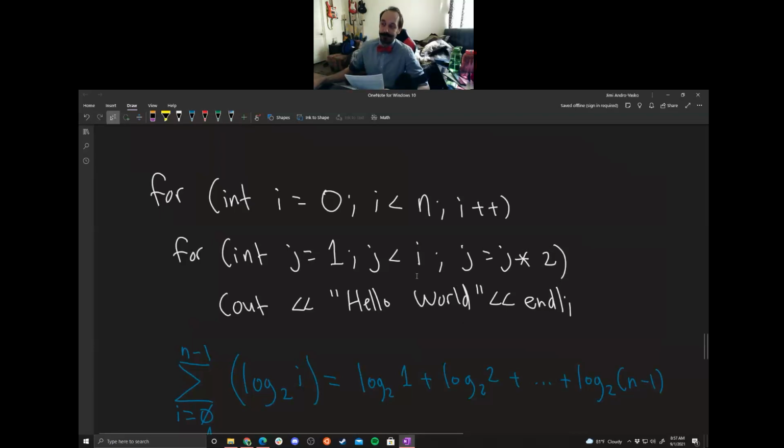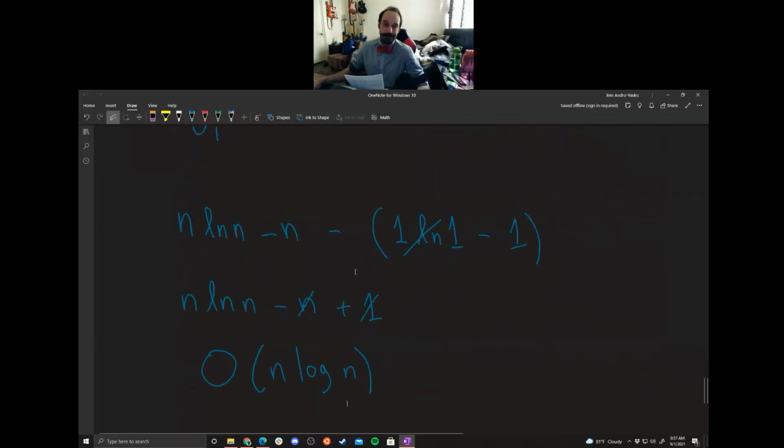So this example, technically, yes, we do get a lesser number of steps than the above example. We get n log n minus n plus 1. But minusing n from n log n is not going to make a big enough impact on the growth rate. It will still asymptotically remain n log n. So it's a little bit less than the above example, but not asymptotically less, that's the key word. So that's that. Any questions so far?